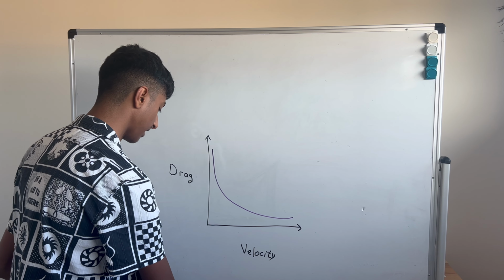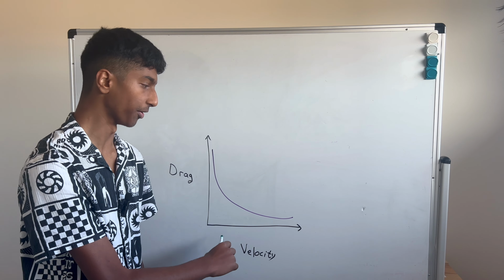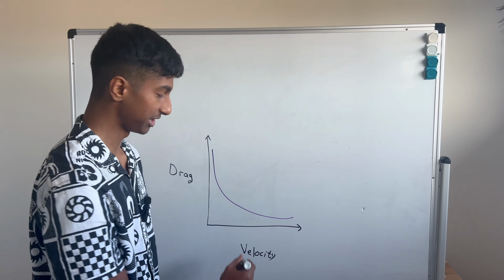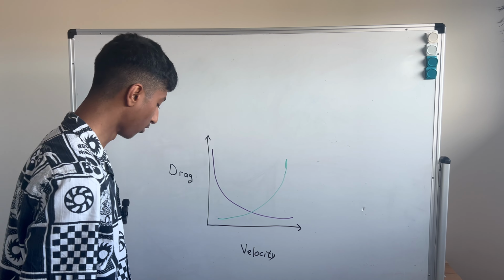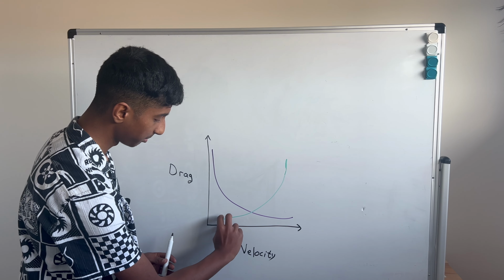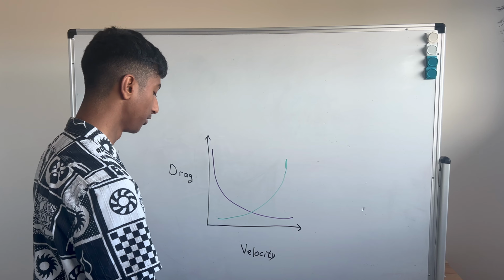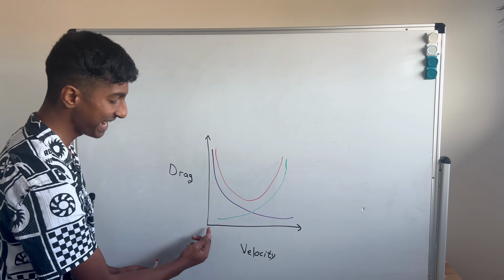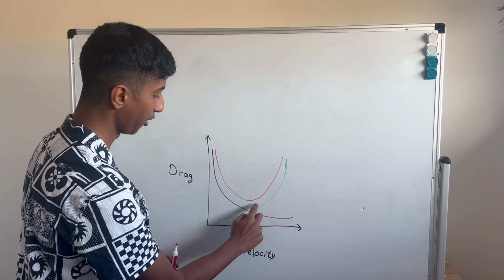For parasitic drag, it's the opposite of induced drag. At slow speeds, it's very low. And as we get faster, unfortunately, it also increases exponentially too. So if I were to draw that, it would look something like this. To draw the total drag, I would take the displacement from each of these graphs at each point and draw a single curve. That would look something like this. So at any speed I fly, drag is going to be defined by this curve.